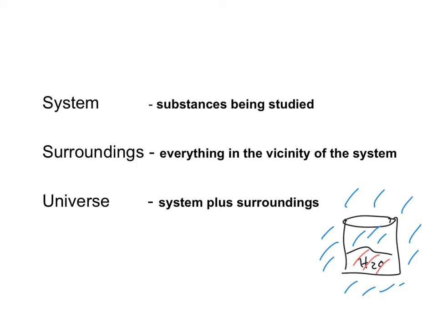So then the universe, according to a thermodynamic definition, is the sum of the system and the surroundings. That's important in thermodynamics because sometimes we calculate heats or entropies associated with the surroundings and compare those to the system, and you can learn a lot if you add them together to say something about the universe.